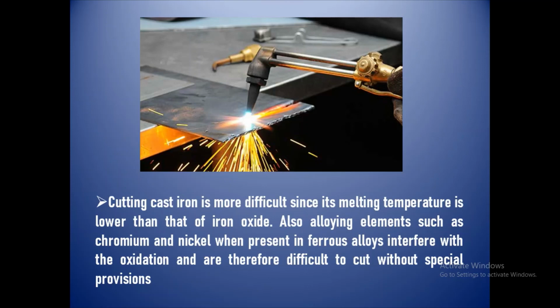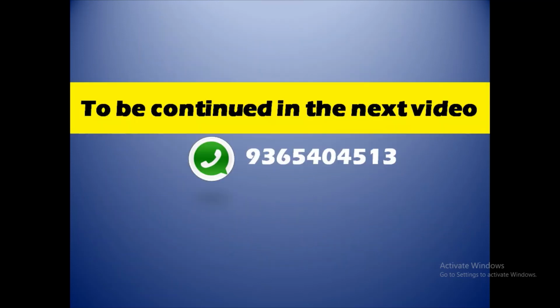As I told you already, cutting cast iron is a bit difficult. In the case of cast iron, the oxides have a higher melting point than the cast iron itself. So that will not be good, and it will create problems while separating the cast iron from the original piece. So this is all about the gas cutting process. For the cast iron problem and the stainless steel problem, we will have to apply some modified method in gas cutting, so that this can be done efficiently. That we will discuss in the next video.